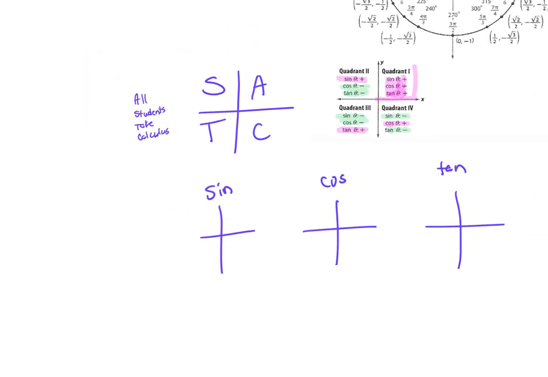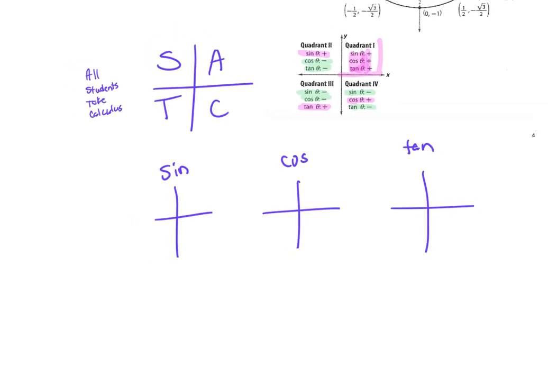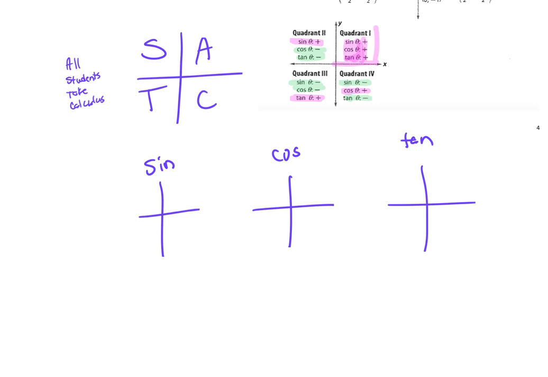Okay. For those of you who are more of a visual person, I want to share with you another way to think through this. So that's why I'm asking you to draw this here, so we can highlight the 2 quadrants. There's going to be 2 quadrants where each trig function is positive and 2 quadrants where it's negative. So I'm going to highlight the 2 quadrants where sine is positive. So sine is positive, we know, in quadrant 1, and we also know it's in quadrant 2.